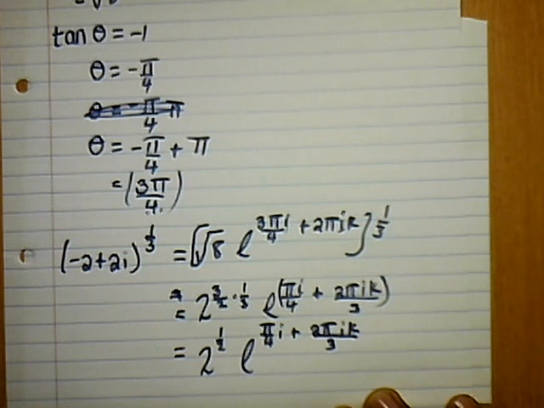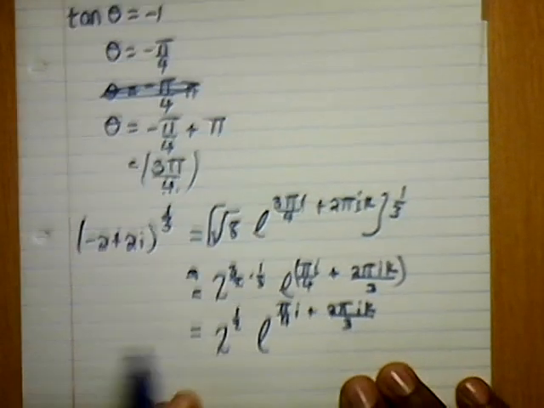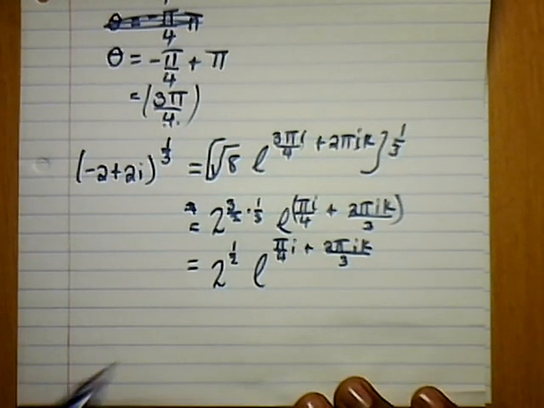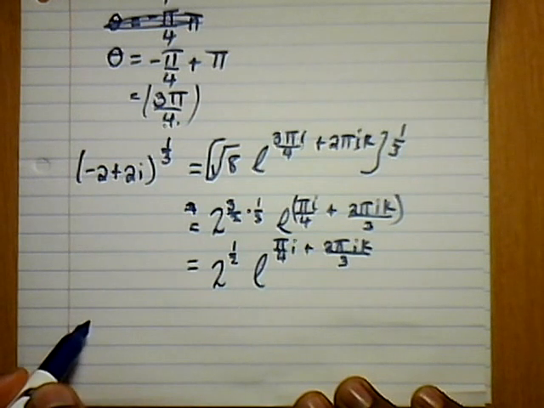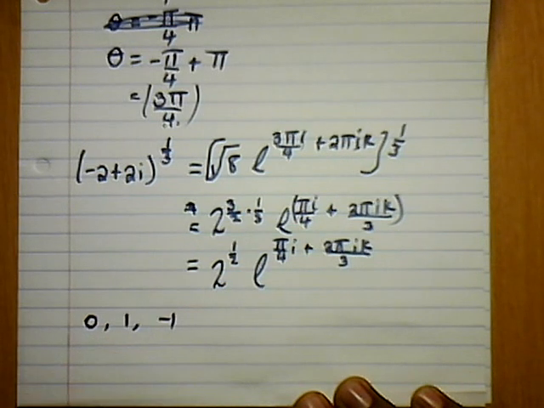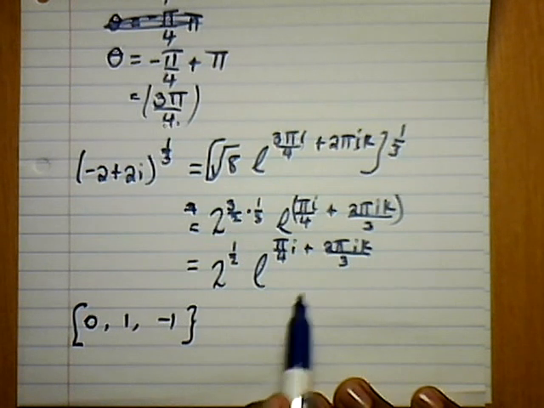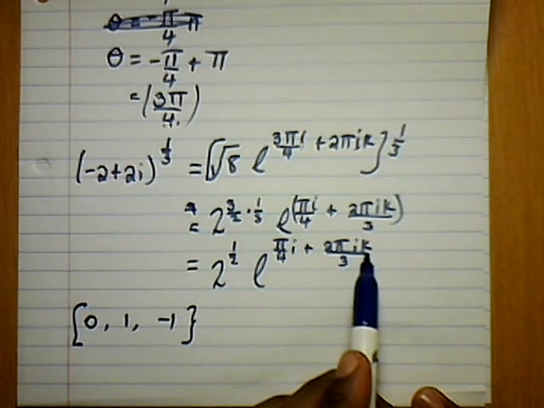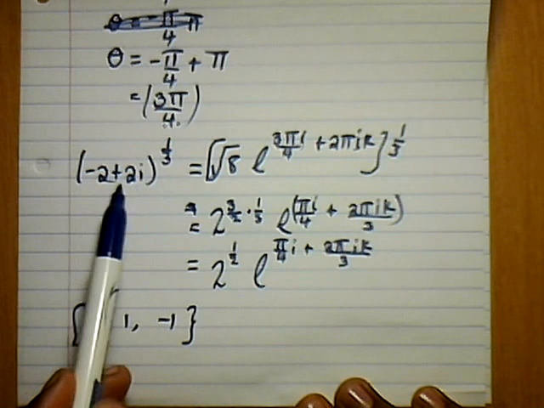Okay, this is the first that we can simplify, and then what we have to do is just to substitute the various values of k. So remember, and that is something that I won't do, you have to substitute various values of k which are successive. So I'm advising you to use 0, 1 and minus 1. So when you do that, substituting those values here, you're gonna get the roots of this complex number.